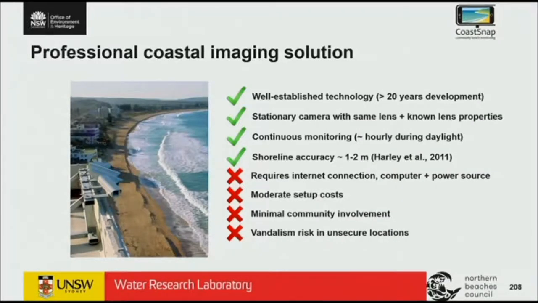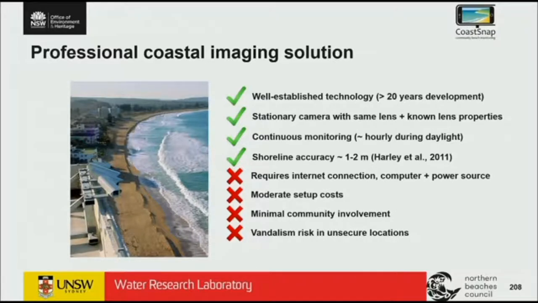What are the options if we're trying to improve coverage of beach monitoring records? The obvious one is the coastal imaging solution. It's got pros and cons — it's been around for a long time, well established. It's a stationary camera with the same lens, so we know about the images we get. They're easy to use, continuous — this thing's been there for 10 years, takes hourly data — at the famous Narrabeen Beach. And it's accurate, within one or two metres of shoreline detection. However, to roll this out along tens or hundreds or thousands of beaches, you need a suitable site, something away from vandals, internet, power. It costs maybe $20,000 to set something like this up — not really something we can do at large scale.